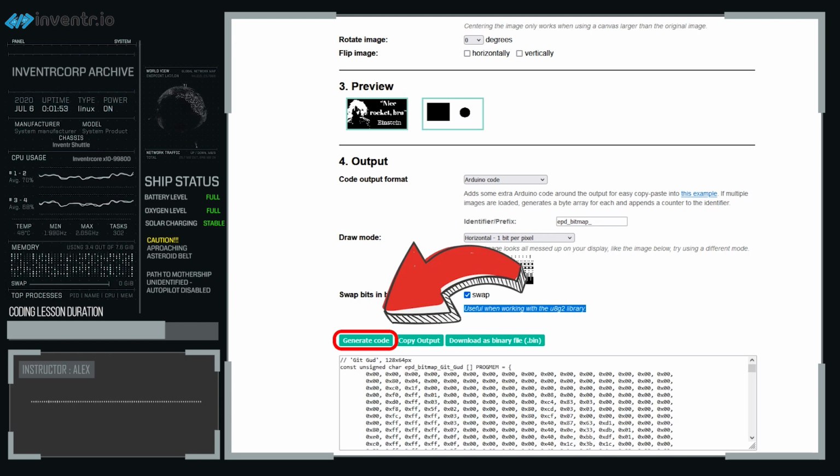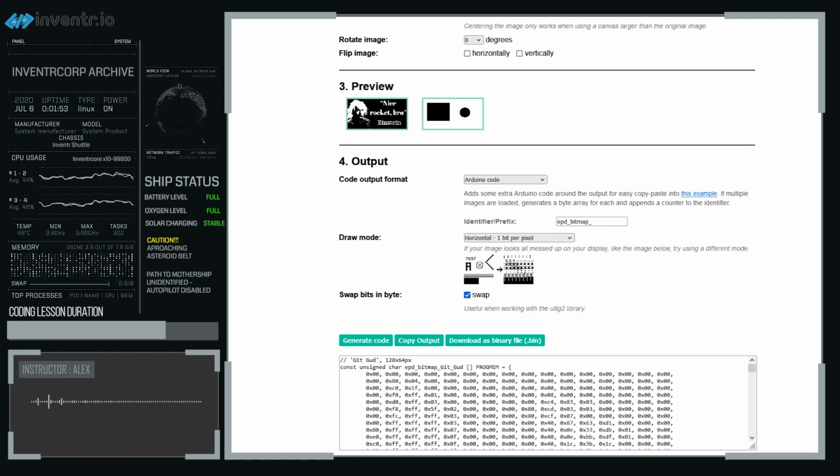So we can hit generate code, and I sometimes like to just uncheck the swap and look at this to make sure that the numbers changed. They did, so it means that it generated correctly the first time. Occasionally I've had it where the browser, I had to double click it sometimes. Make sure all these settings are the same. You don't have to do anything with these.